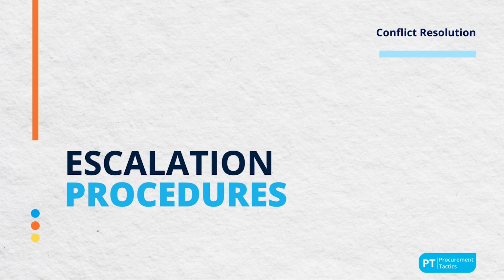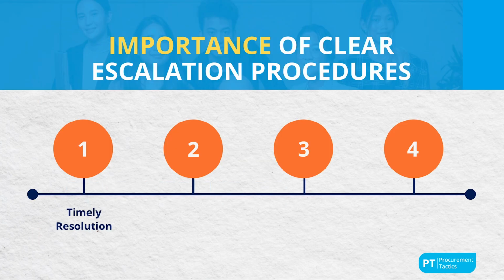Escalation procedures serve as a structured framework for addressing and resolving conflicts that cannot be adequately resolved at lower levels within the organization. Let's delve into the importance of having these procedures in place and outline the steps involved in escalating issues. Clear escalation procedures ensure that conflicts are addressed promptly.